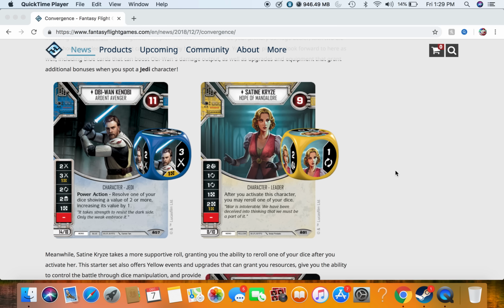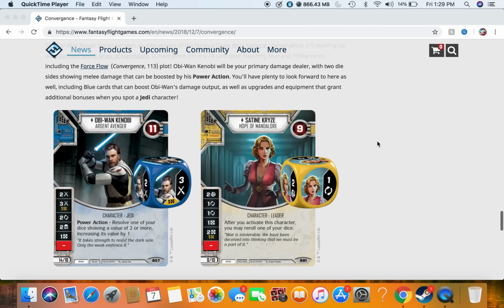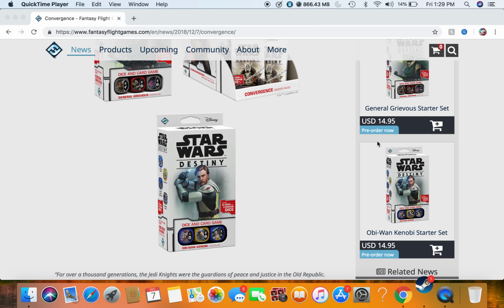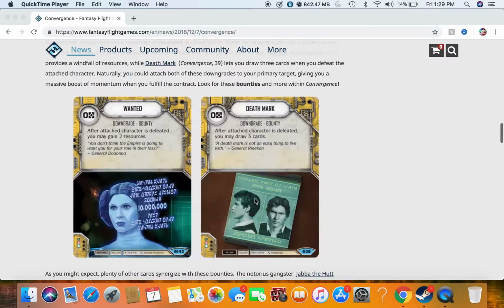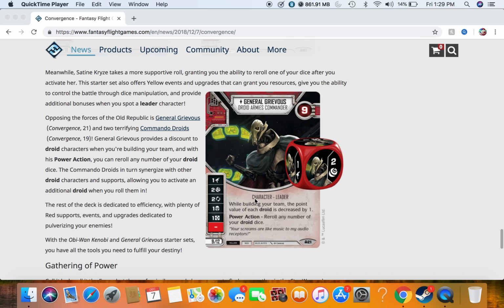9 health for 10 Elite isn't bad. Interesting character here. Again, very intrigued to see who she would go with. So that looks like that is the starter set. The hero starter set. Yep, there she is right there. So looks like after that we'll be checking out Grievous. Another Grievous. And it looks like this Grievous is also Clone Wars themed.